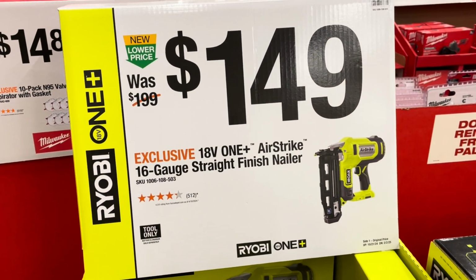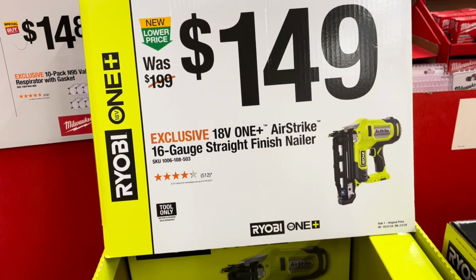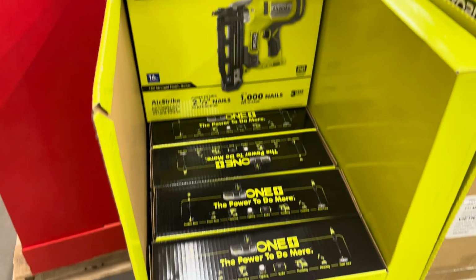Now for $149, at $50 off, is this Airstrike 16 gauge straight finish nailer.